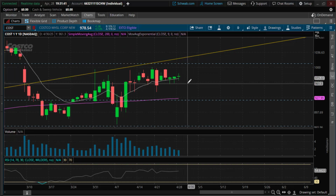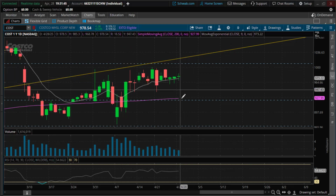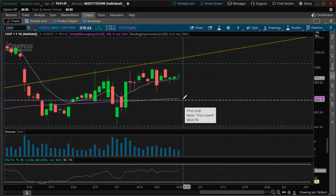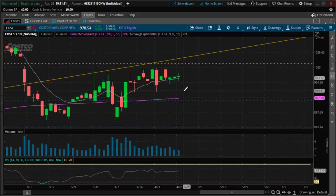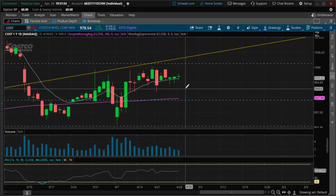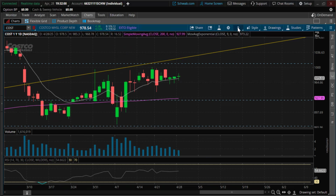Well, probably the 960s. That's going to be an area that we're probably going to hit for a little while before we start breaching down into those 920 range. So that might hold us. And then also you have a little area here right around the 940s, 944 really. That could be a little hiccup for us as we're working our way down here to this major support like we called out earlier for the 924s.